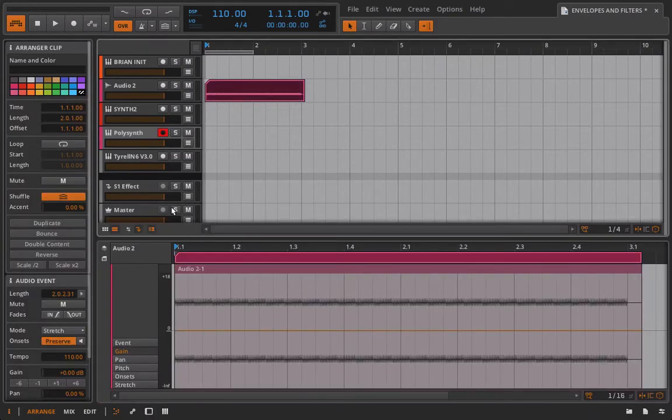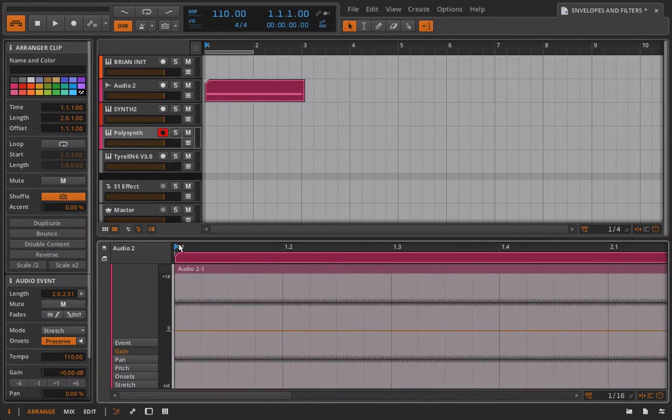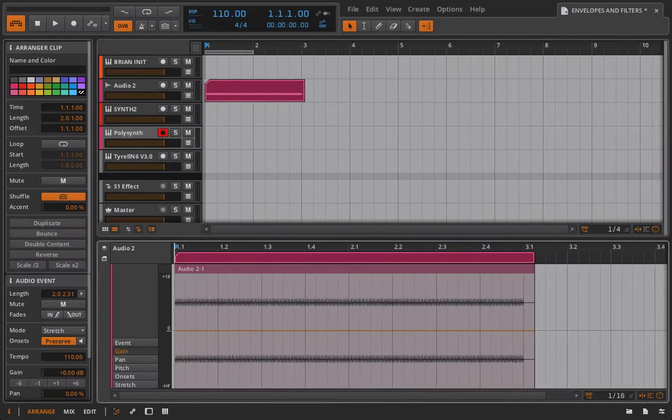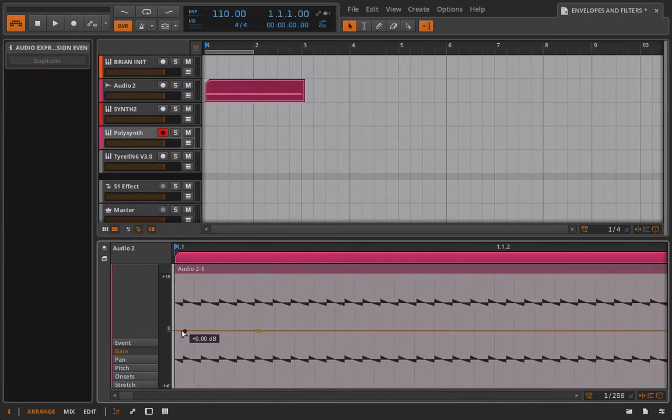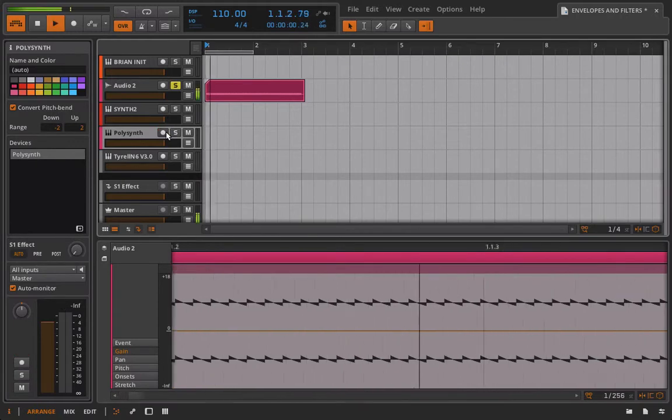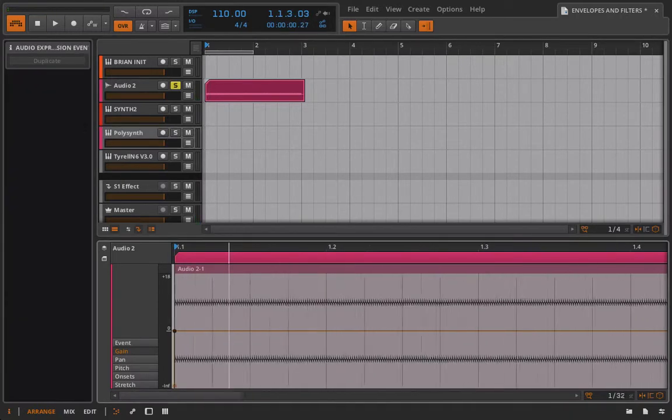And if that doesn't make any sense, I'm going to show it to you guys here on our little waveform. So right now we basically have a gate, but it doesn't really look like a gate per se, because we don't have any points here. So this first point is always what I refer to as my start at zero, before we can't hear anything. And the second point is the attack time. So if my attack time is zero, I'm just going to load it right up on top so that we hear the sound right away. There's no fade in. It just is triggering right from the start.